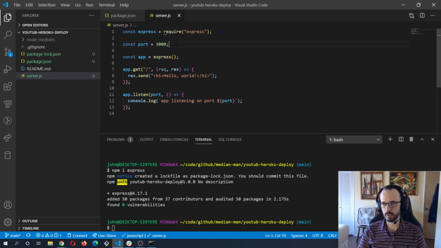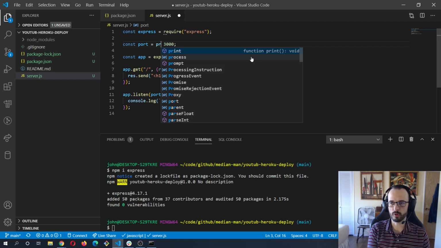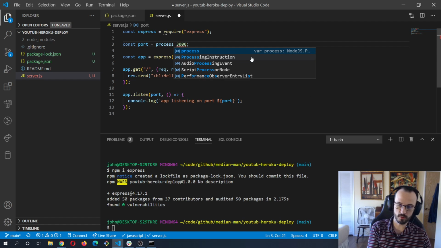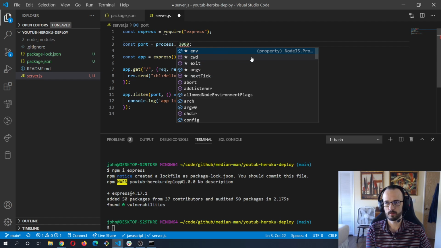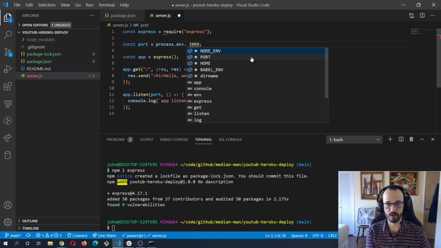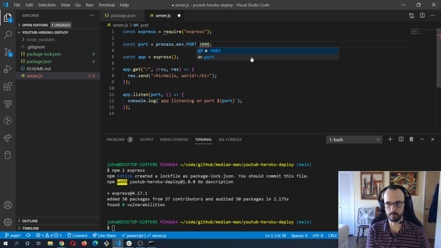One other thing we need to do here is, this is fine for development, but this won't work when I deploy on a platform like Heroku, because Heroku needs to assign a port to my app dynamically. So what I'm going to do is add process, which is a global value in Node. It's an object with a number of properties. On that process object, we have an env property, and that's basically a hash map. It's an object with a bunch of environment variables. So I can get PORT, which is going to be assigned by Heroku when it launches my app.